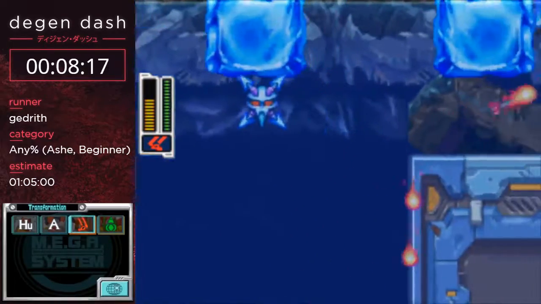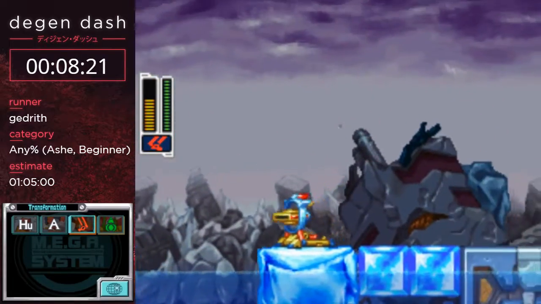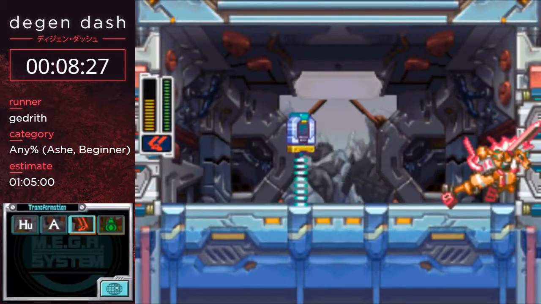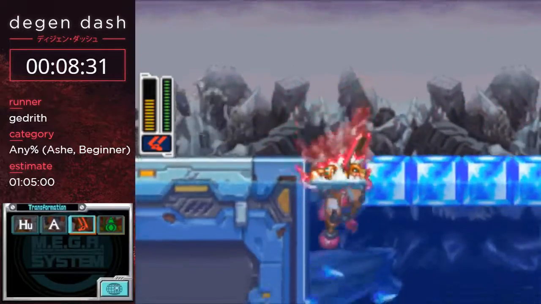Oh, I missed the input. That is unfortunate. So that's another bad thing about ice in this game, is it's very easy for it to buffer your inputs and you just fall off the edge. Dead frames are great. What can I say? I forgot to charge up my attack, so I'm just gonna shoot.